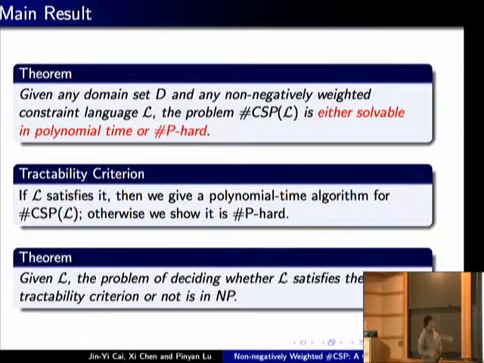The first thing I want to show you is this tractability criterion. But I think it would be better if we had a very brief review of previous results. In this way, you can see when we move from more restricted classes of problems to more general classes of problems, how the tractability criterion also evolves, and it turns out that our tractability criterion is actually more succinct compared to some earlier works for the more restricted class of problems.